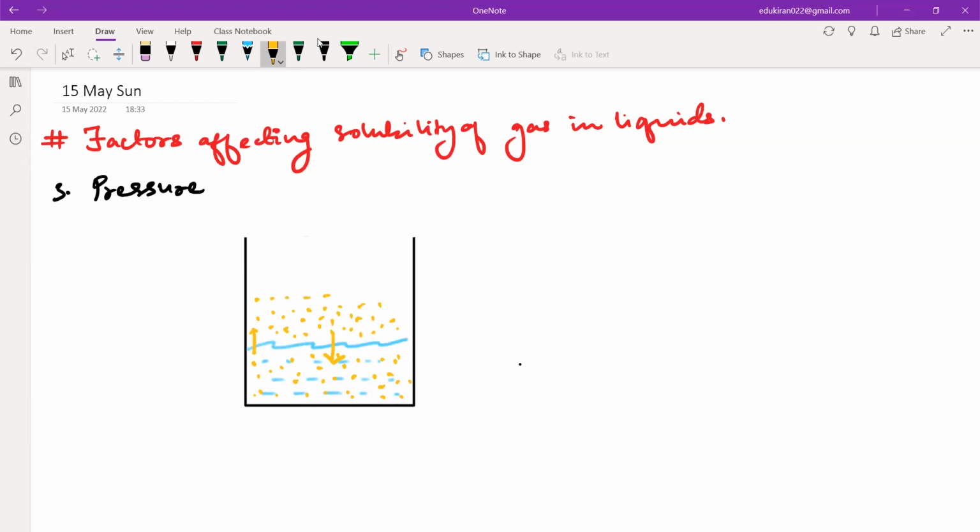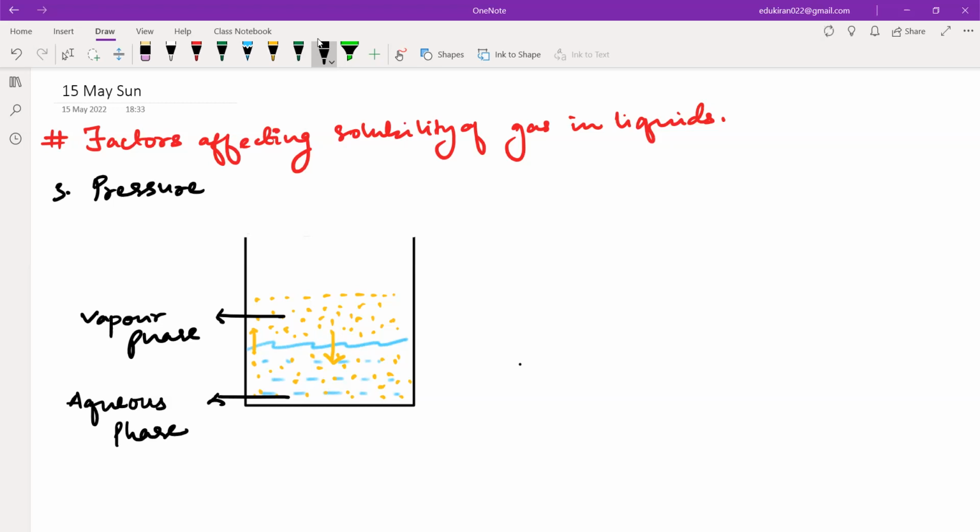Yes, sir. Now, this phase here is also solute. The solute that is present just above the solution in gaseous phase is known as vapor phase. And the one which is present inside the solution, the dissolved gas molecules, are known as aqueous phase, assuming that this solvent is water. So I can write aqueous phase.